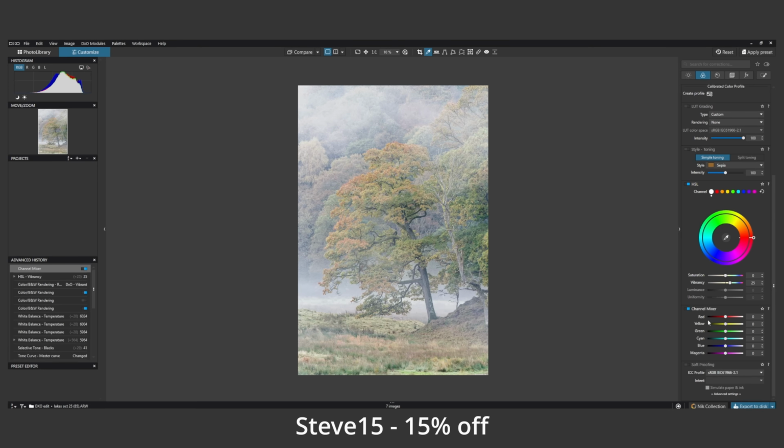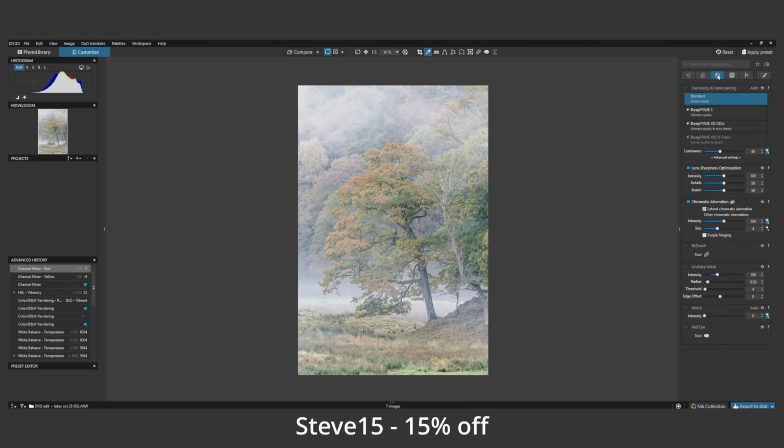In the channel mixer, we're going to just have a look at the yellows, see what the yellows do. Probably bring that colour out in those yellows, because it's those autumn colours, and maybe just up the reds a little bit as well. We'll go on to the next module, which is detail. Okay, detail. It's already added chromatic aberration correction. They've already switched on. You can switch them off, etc. We can adjust the sharpness and things like that.